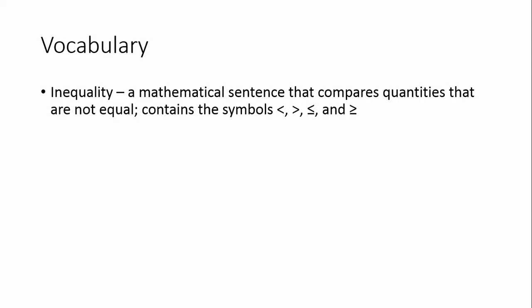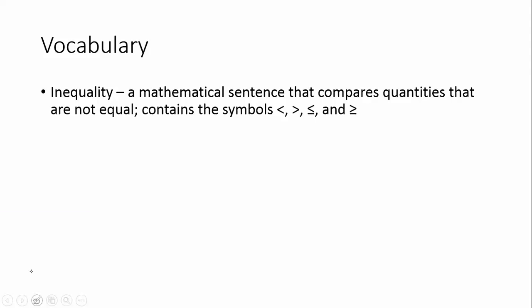So the vocabulary term for this section is an inequality, and an inequality is a mathematical sentence that compares quantities that are not equal. And it will contain either the less than symbol, the greater than symbol, the less than or equal to symbol, or the greater than or equal to symbol.